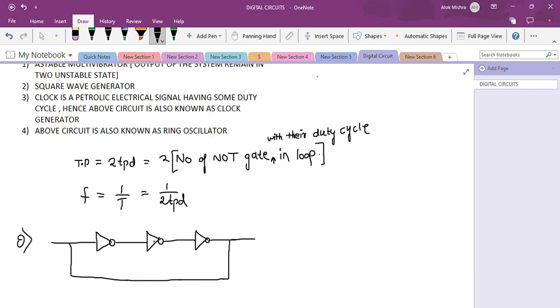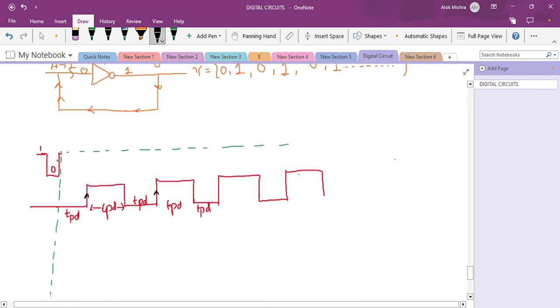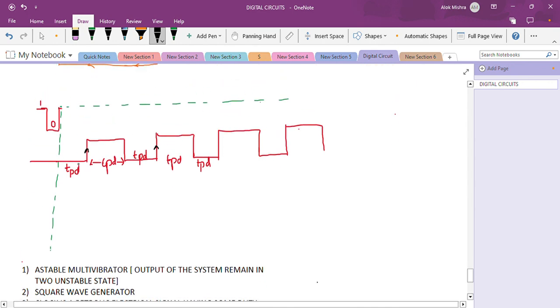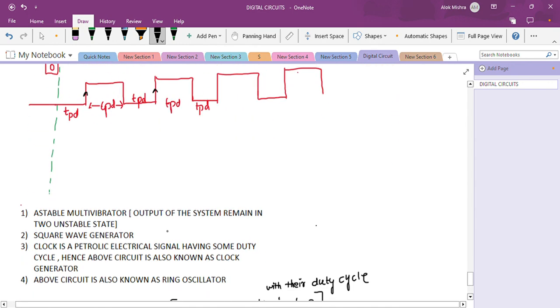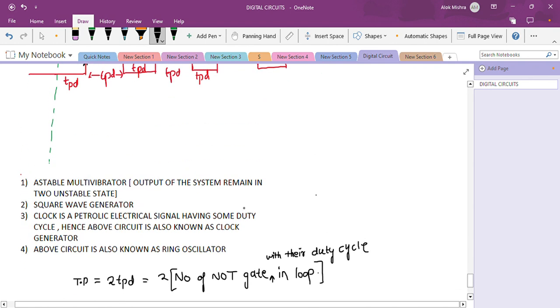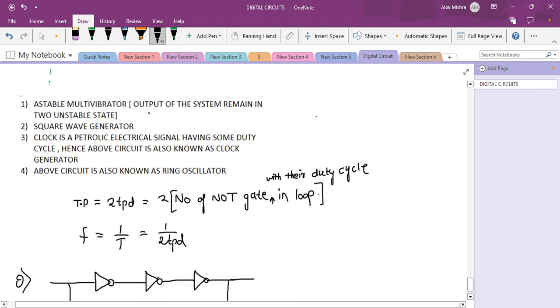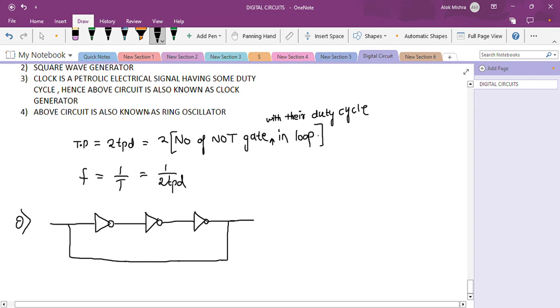So I need to cover each and every point for your university purpose. If anyone asks you what is a clock generator, you will know some of the backend that this is the formation. But if I don't cover the complete cycle diagram and astable multivibrator duty cycle, you will get stuck. Like, sir already taught me about this clock generator, but there is no alternative way of this clock in this figure. That's why I need to cover each and every point.